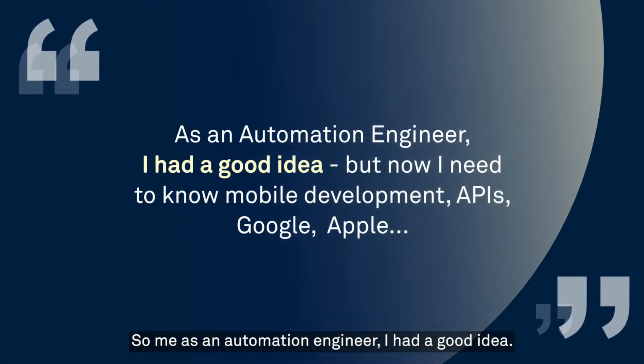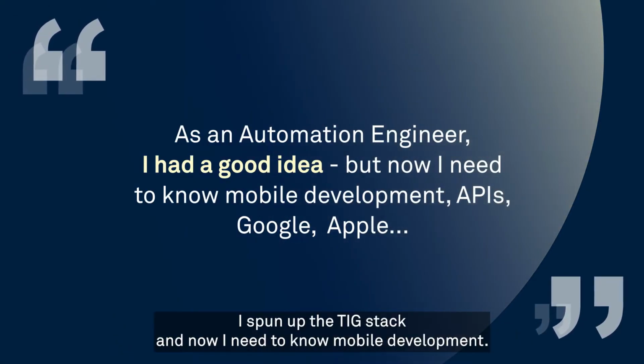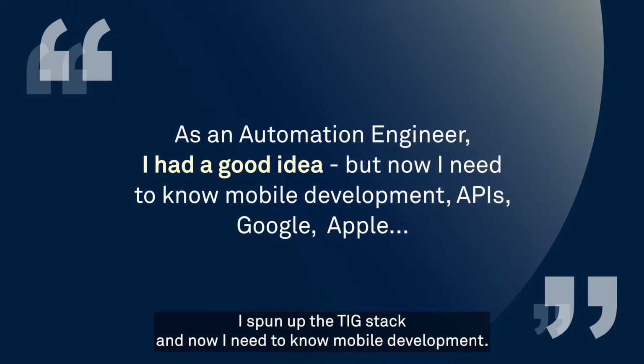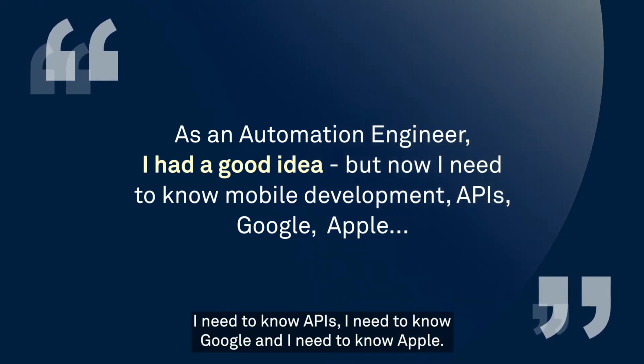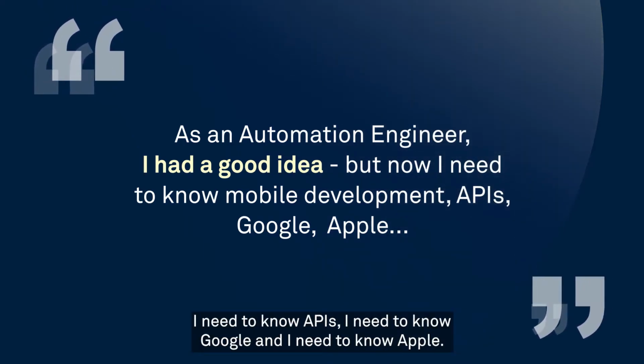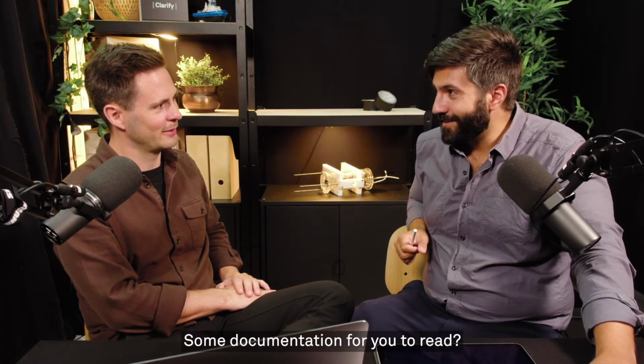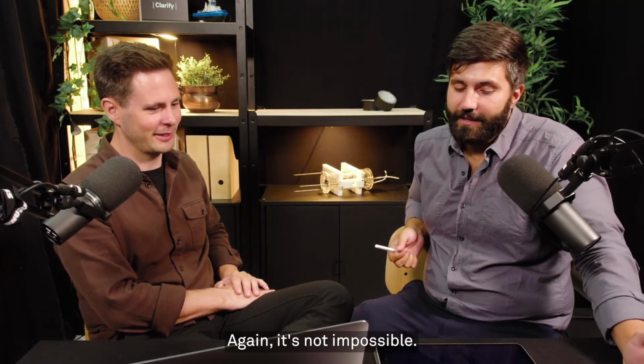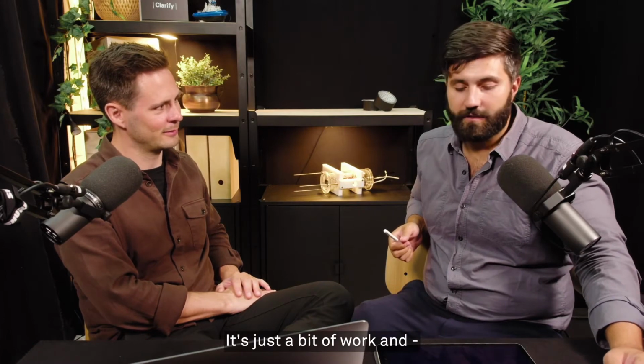So me as an automation engineer, I had a good idea. I spun up the TIG stack and now I need to know mobile development. I need to know APIs. I need to know Google and I need to know Apple. Yeah, that's fun. Some documentation for you to read. Definitely. It's not impossible. It's just a bit of work.